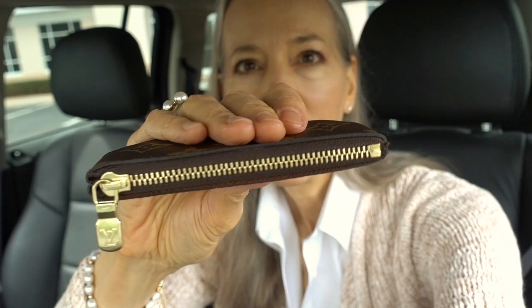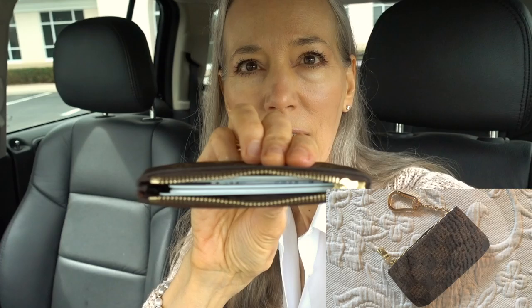Because this is such a small set of bags, for my wallet I'm using the Louis Vuitton monogram key pouch — but instead of keys, I have my credit cards, some cash, and all my insurance cards. I actually got this at Fashion Phile and it's in beautiful, pristine condition. This is my first day using it; I've had it for about a month, but I saved probably about $50 buying it pre-loved. Even though it was in pristine condition, it was missing the keychain — someone had removed it, perhaps it was broken.